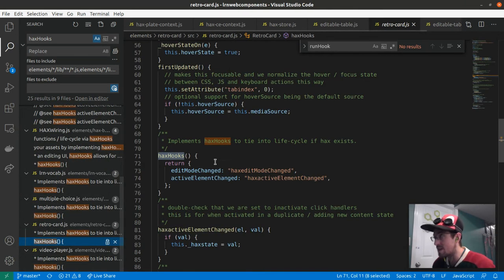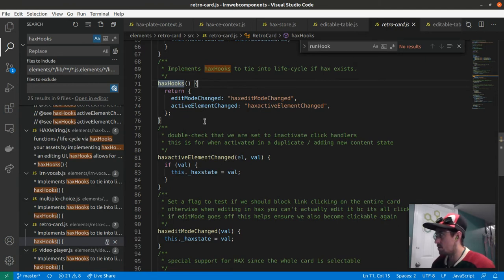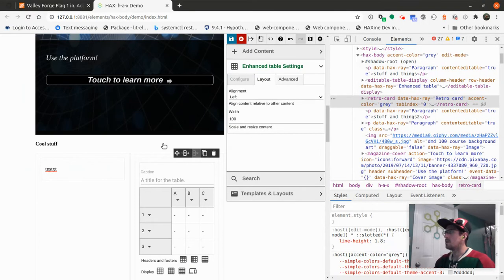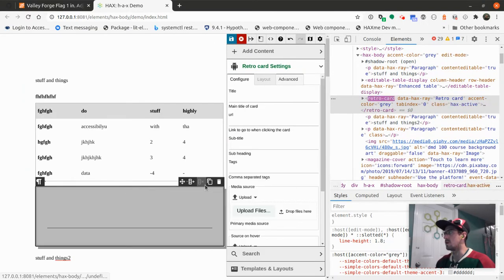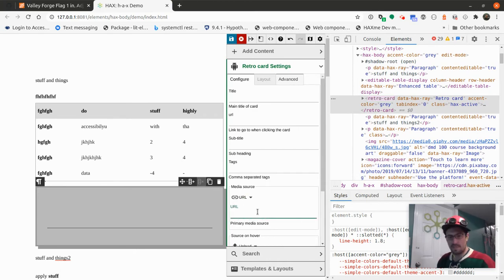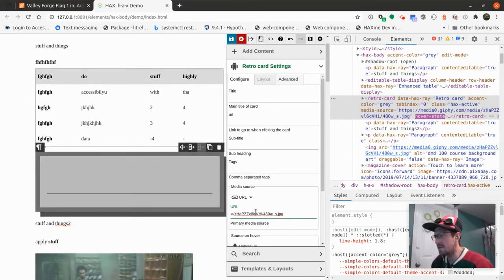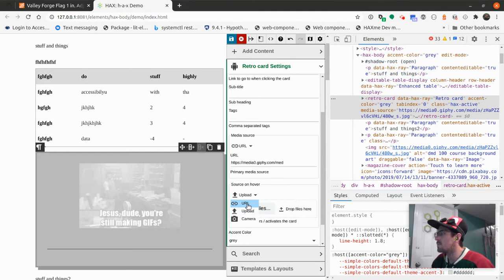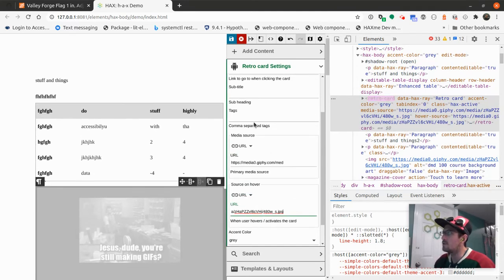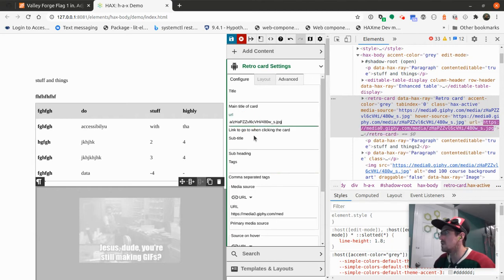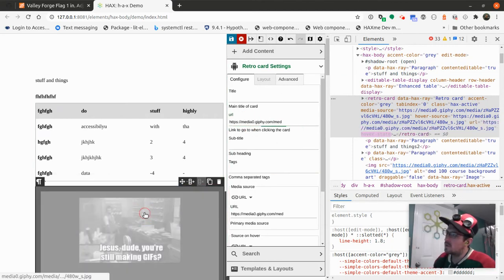So if we look at RetroCard, I really like this example. I came up with this today. So RetroCard is that card that I added to the page. And part of the issue with RetroCard is when I select it, it normally has some type of image, so let me find a JPEG here from a random JPEG service. All right. Okay, so there we go. Nikki loves that image. So we're going to put in Always Sunny in Philadelphia, right? And usually what you do with RetroCards, it links somewhere. So you might click it and it goes to the actual link. Well, if I click it, it's going to go there. I'm not going to be able to edit it.